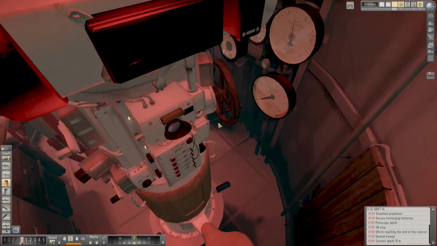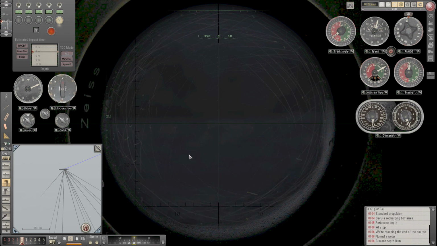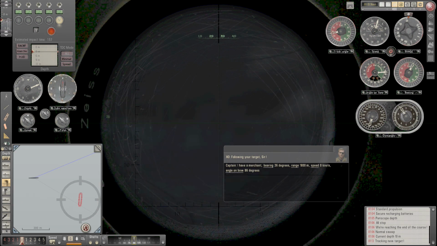Okay then, here we go. We're in position, more or less. Let's have a look, bring up the map. There we go. And let's have a look at what's coming our way. Right, as the periscope breaks the surface, we've got a large ship here with a deck gun on as well. That's a large merchant. Oh, God, come on.